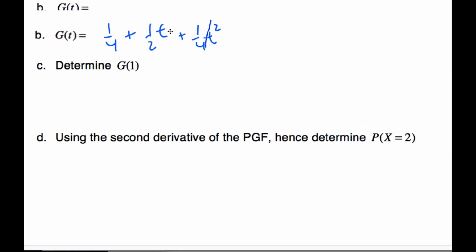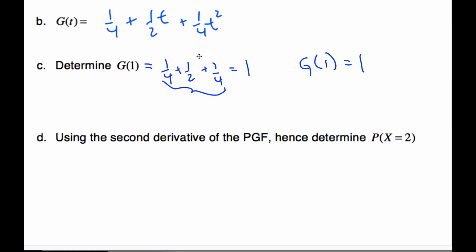Here's my outcome, and next thing it says determine g at one. Well, if I take g at one, I get a quarter plus one half times one plus one quarter, which equals one. And this is always true about probability generating functions. g at one is always equal to one, because a generating function, by definition, writes all the probabilities, all the possibilities that are possible. It just writes them as a function with this dummy variable t. So g at one is always one. That is always true about these functions.